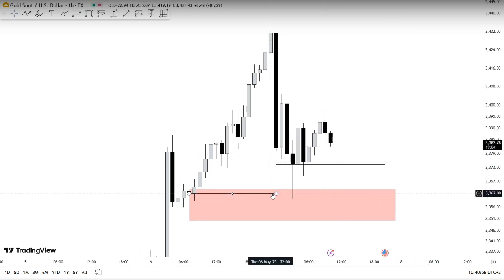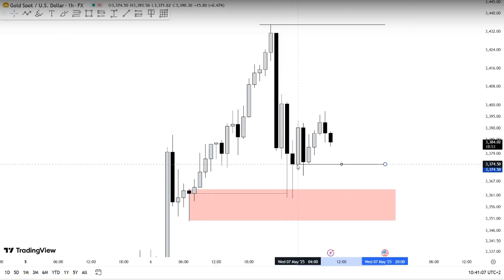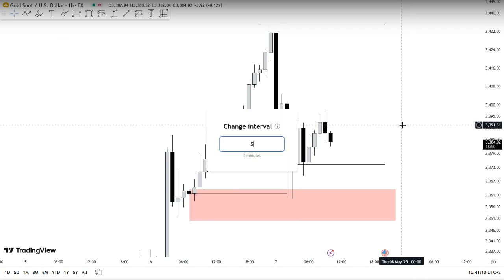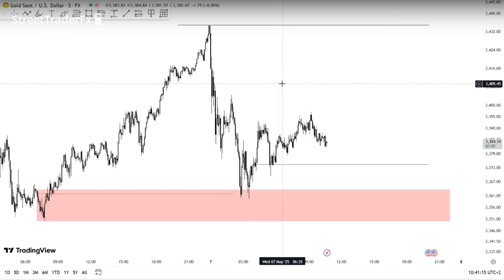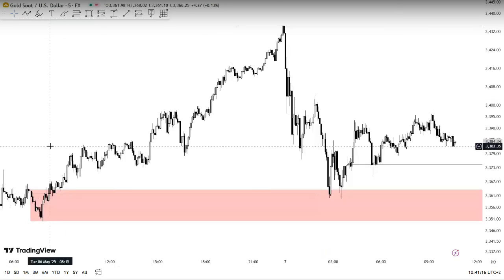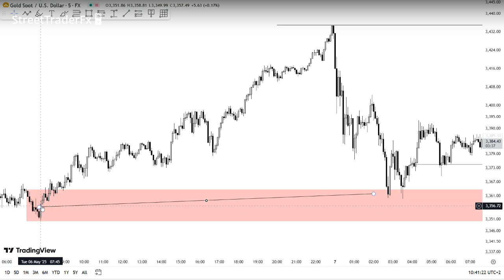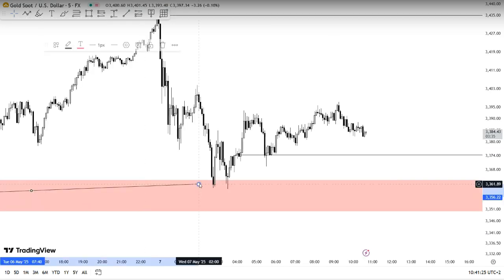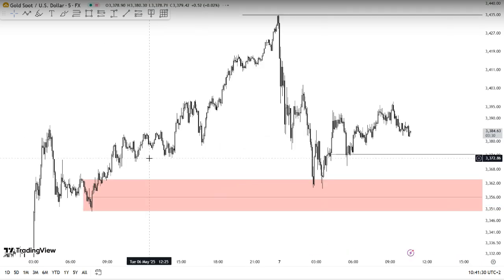Then the buy zone was somewhere around here, right? The buy zone was somewhere around there. But I was seeing something slightly different on the M5, because price hasn't yet gone into that area. Hasn't yet gone into the area that I had marked up. We have this area right here. There's a bit of imbalance above that area. Something like that. So I'm still expecting gold to trade into this zone right here.